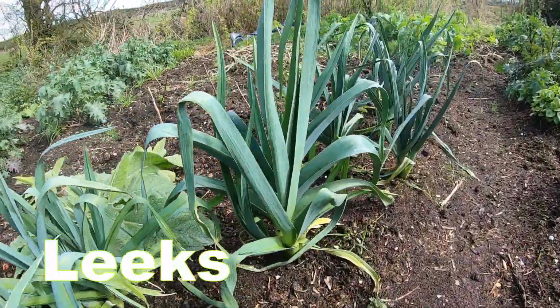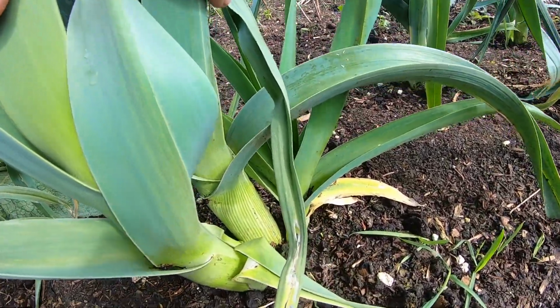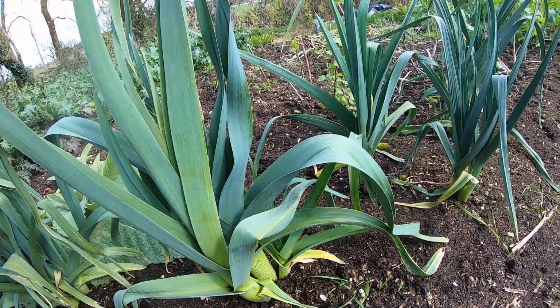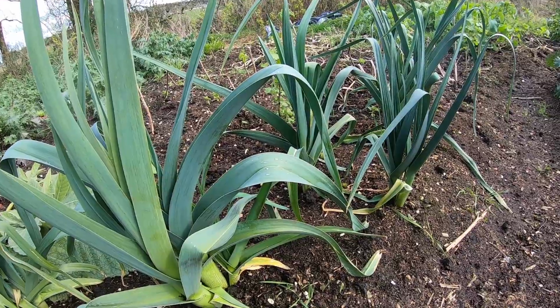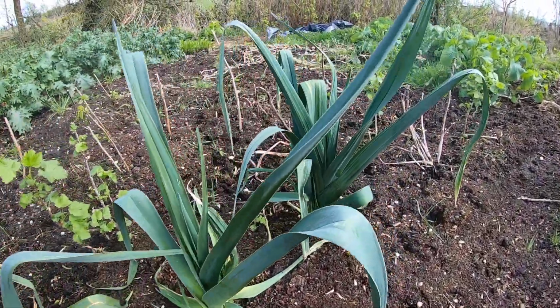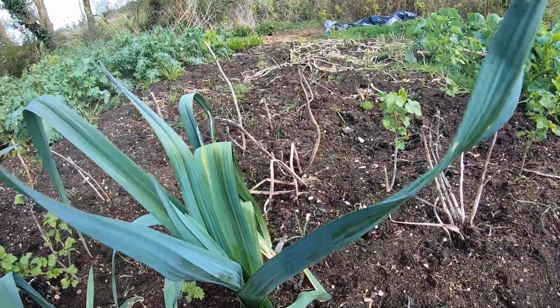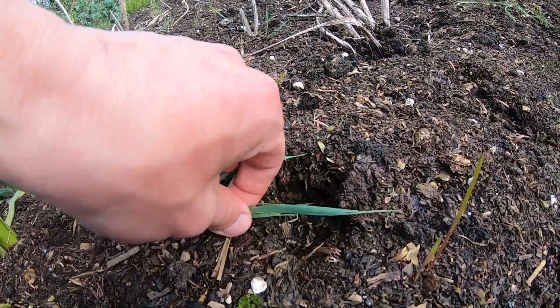These are not elephant garlic, but you can see there is definitely a difference, and there's no bulb in the bottom, of course. Nice to have some leeks finally. They did take about 8 months to grow through the winter, towards the end there. But I know leeks do grow very slowly, and it's hard to believe that they used to be as little as this bit of grass here, for example.